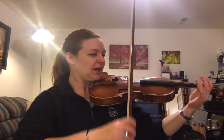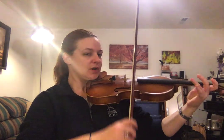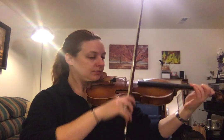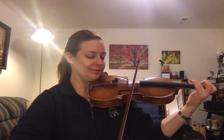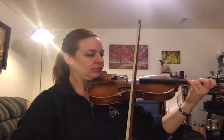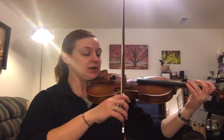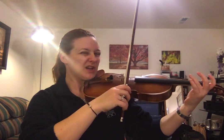The third part does. Actually, you can start the third part with a slide into that first note. So let's try that. Low one to high one. Again, and you can also do that on the fourth part, slide low one into high one. And in the fifth part, I think. So all of the slides in Crawdad Song are ones, okay? So I'm going to play the whole song now with the slides and you can hear. I suppose you could actually start the second part with a slide too.